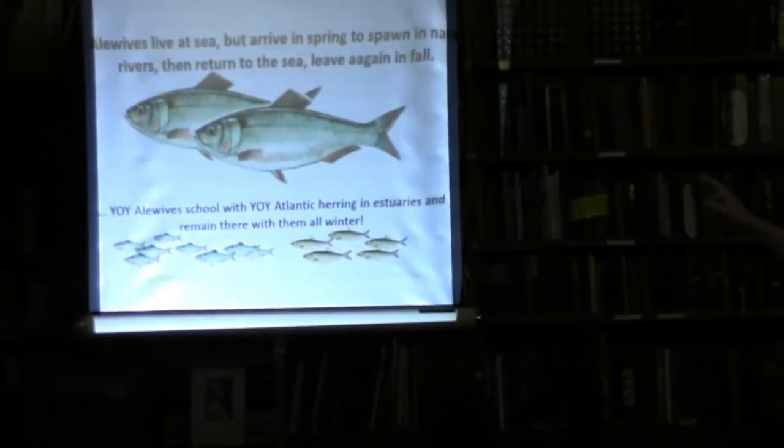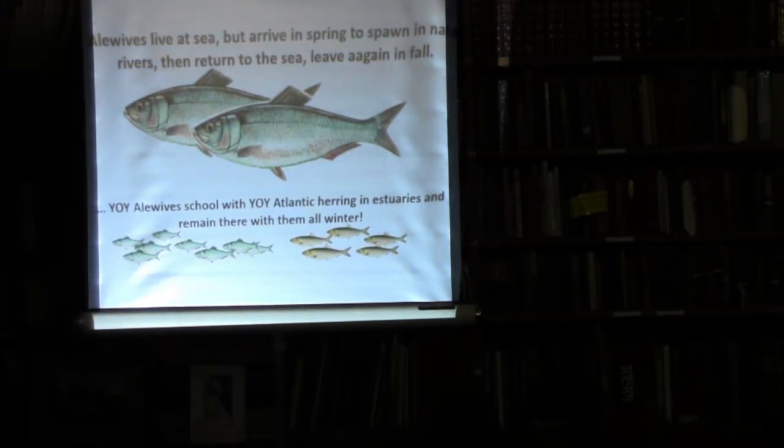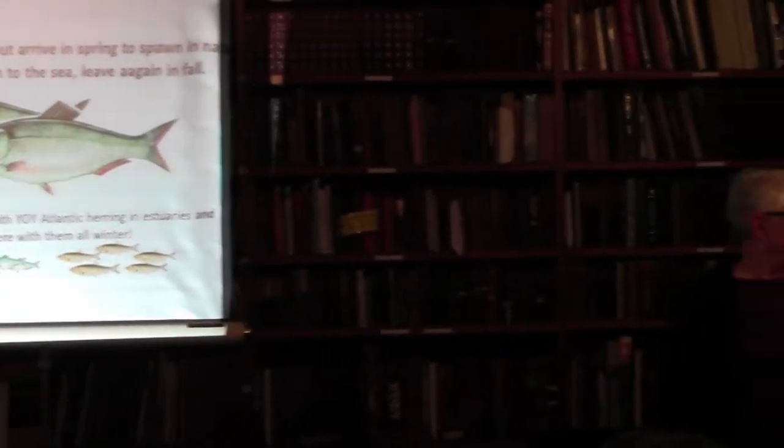So the babies go upstream for the eels, and for the alewives, it's like salmon. They're called a river herring. They look like an Atlantic herring, only slightly different body shape. They go up, spawn in the lake, and then the adults go back down. It's not like a Pacific salmon that dies after it spawns. They'll do that 3 or 4 times. They're incredibly prolific. When the Penobscot runs were estimated to be 25 million fish per year.